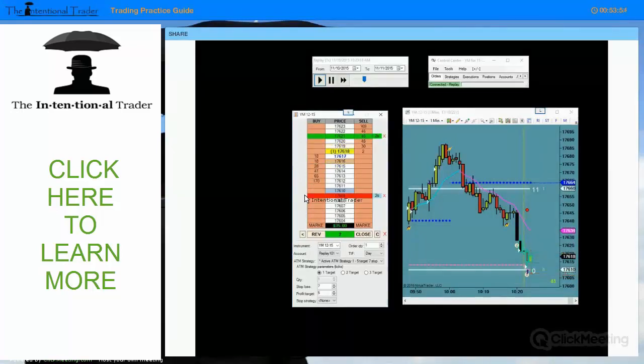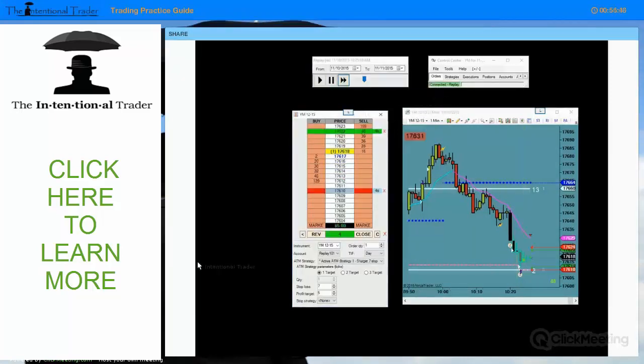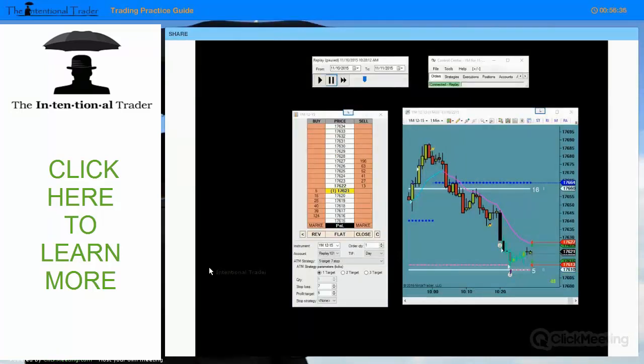Now, I don't recommend that people only practice winning trades, because there's a lot of value in also learning how to manage trades that are going against you by managing your stop. Now, I just pulled up a trade setup and I'm trading it, and I didn't have to sit and wait for an hour during live trading to trade that setup. And I can do it again. This is the practice that nobody is doing. If you're doing this, but your competition isn't, who's going to have the advantage?